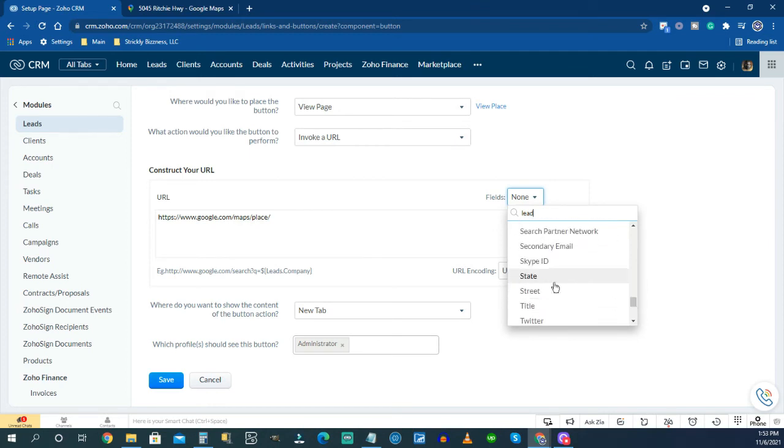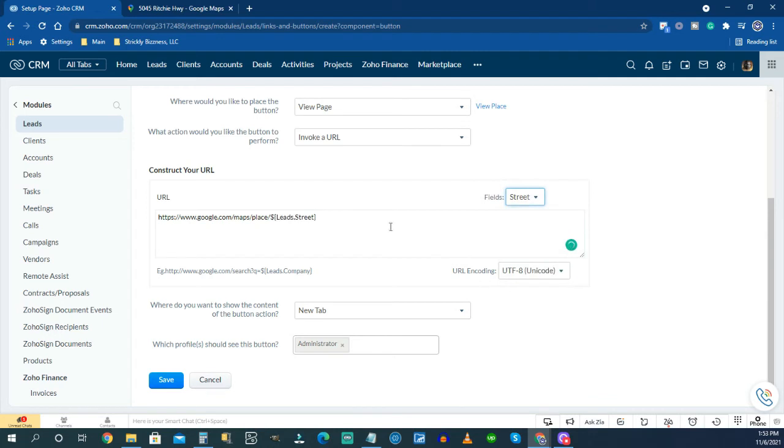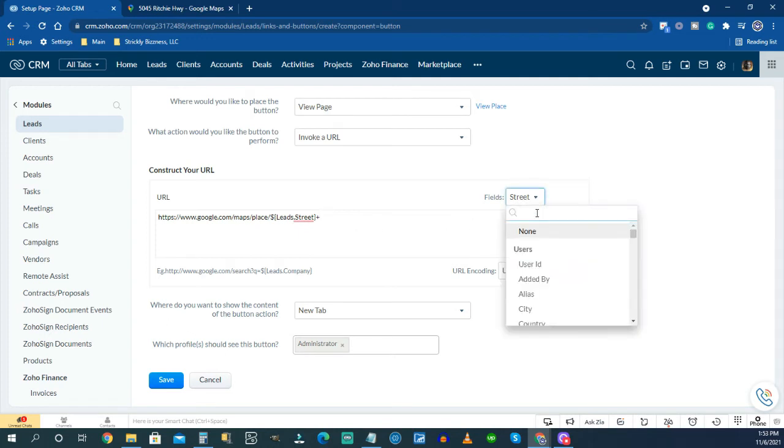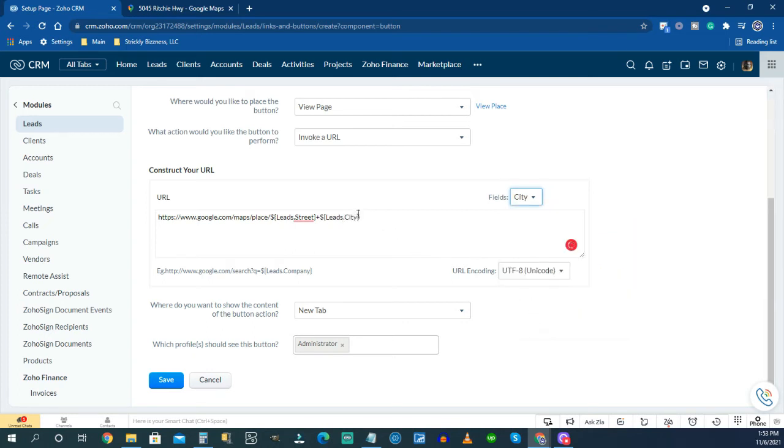Here we go. You want to go to street. You want to add a plus sign. You want to go to city, that's the lead city. You add a plus sign.